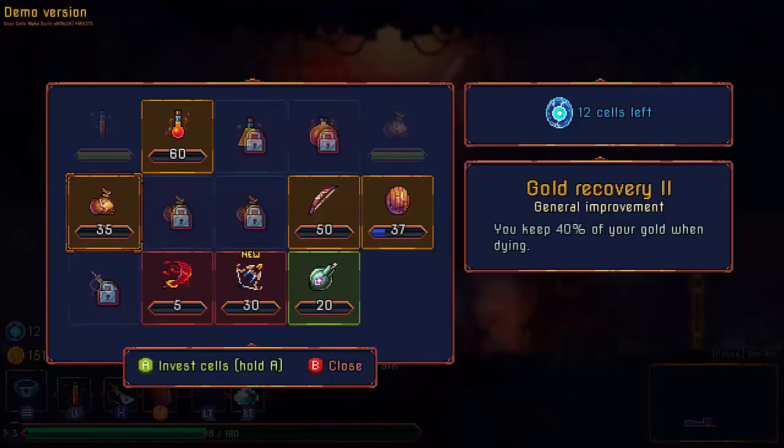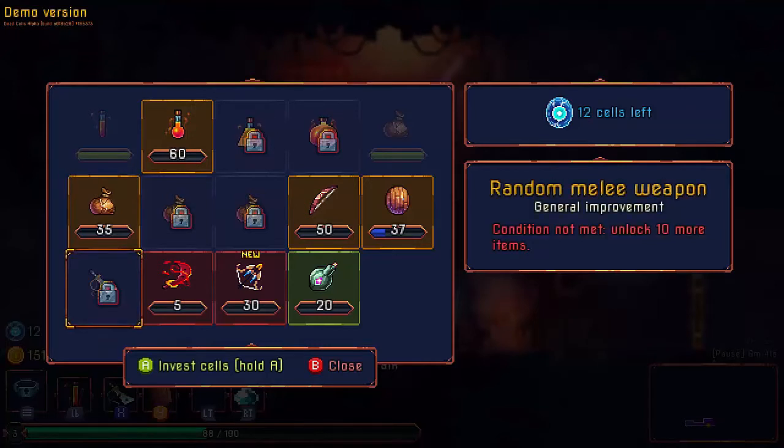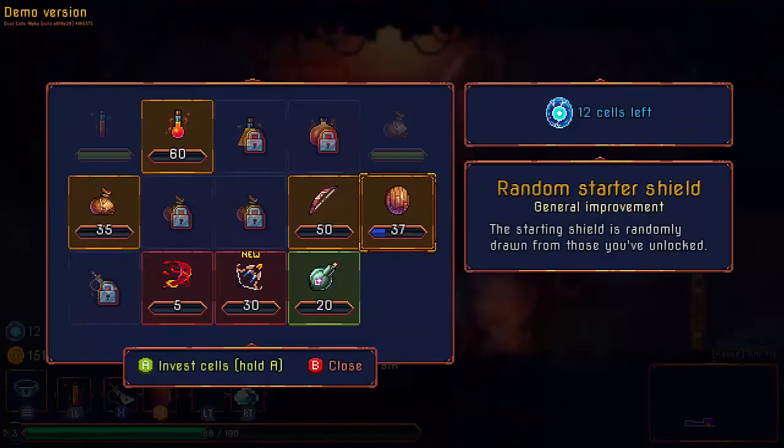Kind of like in Rogue Legacy, you can improve the amount of gold you keep. In Rogue Legacy, it was when you enter the dungeon. Here, it's when you actually get killed. Small difference, but you know, it's a thing. And random melee weapon seems like a fun thing. Anyway, I guess I'll just invest more in the shields department.